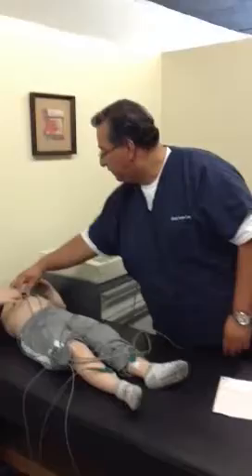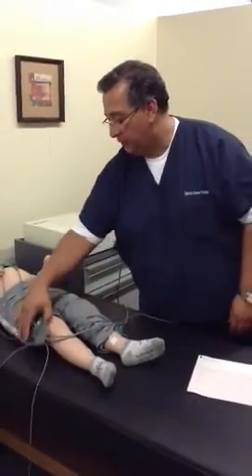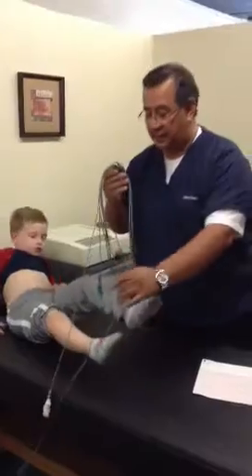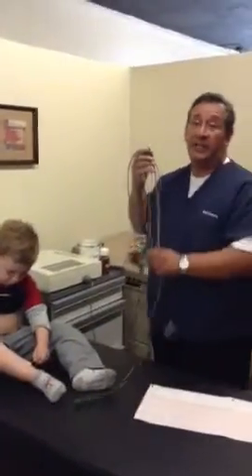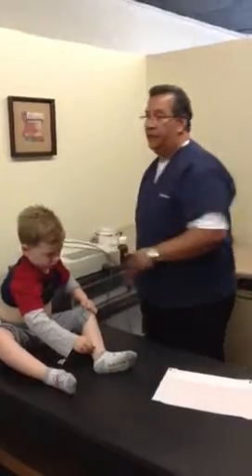At that point, you would take all the electrodes off and help the patient off the table. Remember that if your patient is male and there's a lot of hair, you're going to have to deal with that hair — whether it's pulling the hair aside to get the electrodes to stick or shaving. If it's a female patient and you need to get those electrodes under the breasts, lift the breasts up with the back of your hand, not the cup of your hand — move it upward and then place the electrodes underneath. Body fluids like sweat can interfere with the electrode sticking, so you might have to wipe that off. If the patient has lotion, you'll have to prep it with alcohol and cotton to get rid of some of that body oil or lotion.